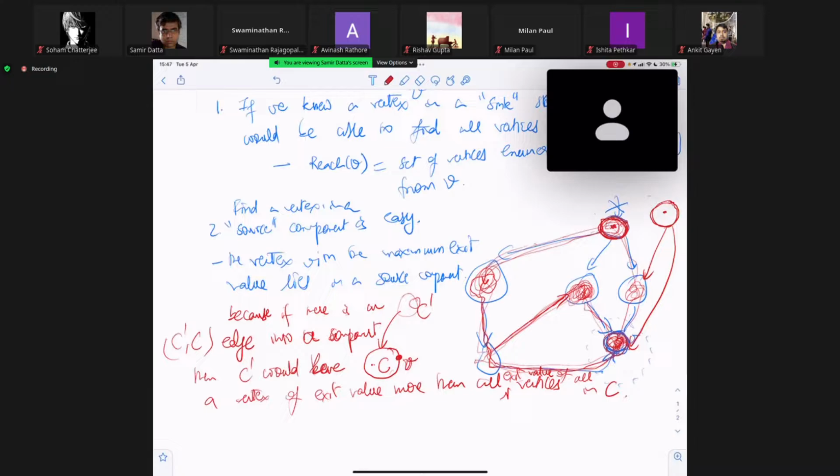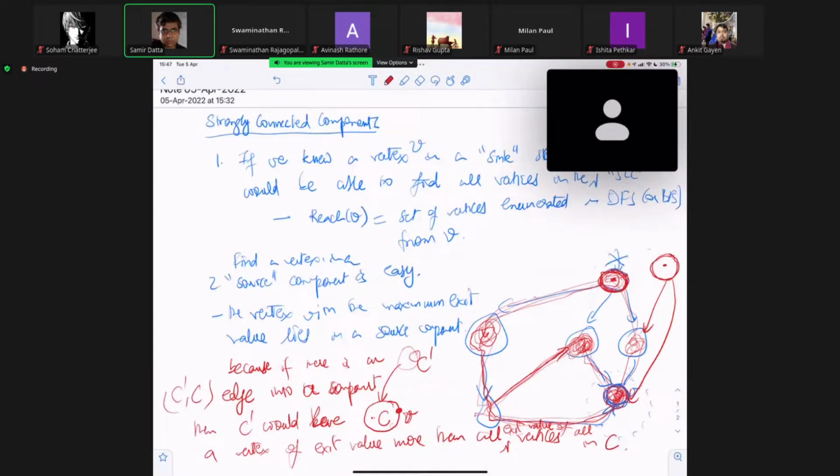Sir. Tell me. So what's our aim? What are we trying to do with this whole thing? So what we are trying to do is to split up this graph into strongly connected components and compute a DAG out of them, correct? Okay. So we are trying to compute the DAG of strongly connected components. Right now we have C dash and C, and we are looking at pre-visit and post-visit things. How is this connected to splitting it up? I'm not able to see the bigger picture.